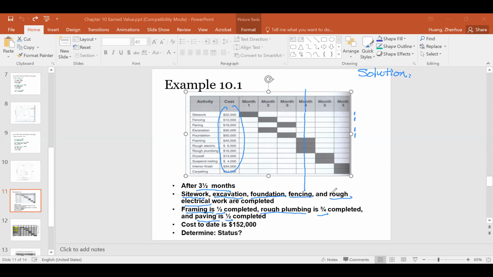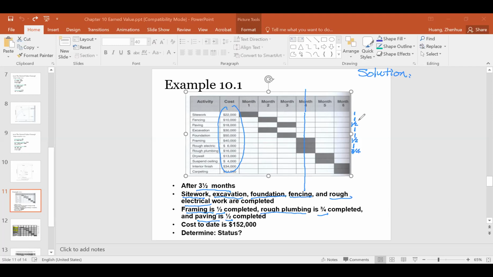Rough electrical, 100% complete. Then framing, half complete. Rough plumbing is 3/4 complete. And the paving is 1/2 complete. Those are the activities' completion conditions.